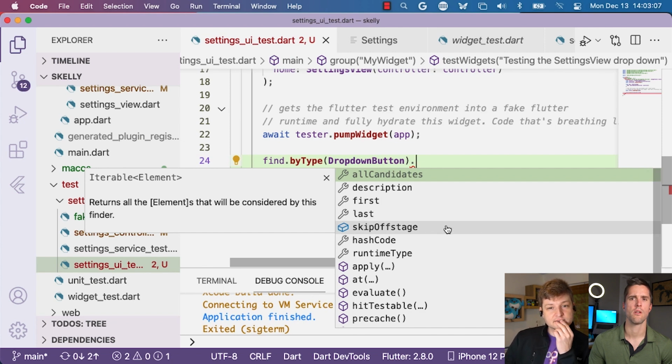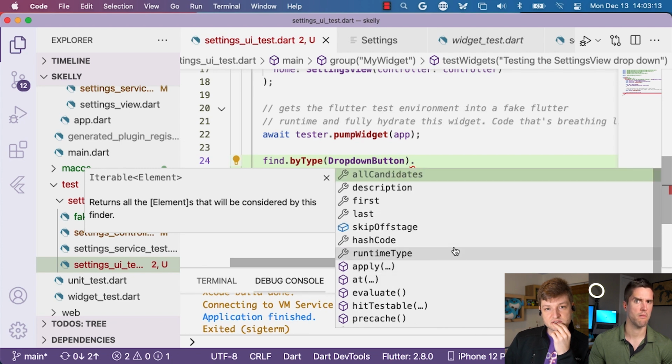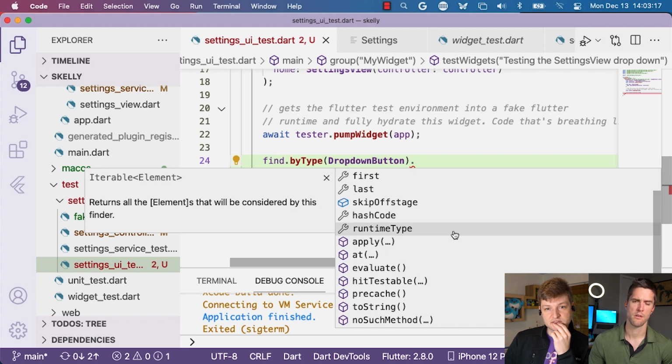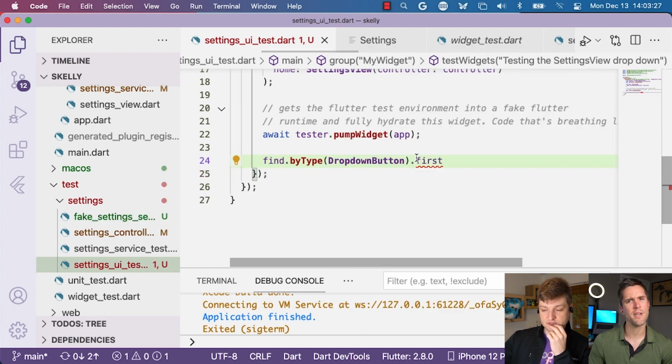Yeah, what else do we need here? Oh, I see. So now we can just call tap. Well, this is probably nullable. It doesn't know if it's going to find one. It's also an iterable. So find first by type, maybe?